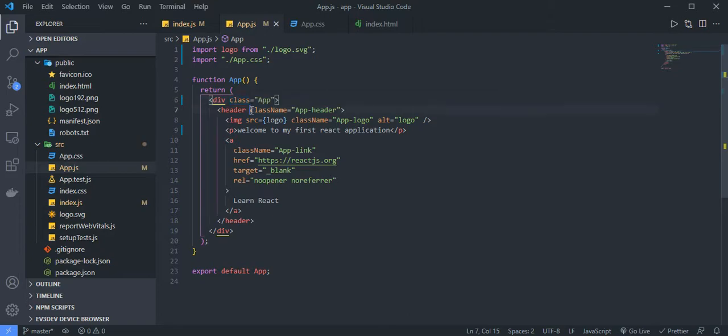As you notice, even here on the header, it's called className, and the image is className for styling it, and the anchor tag also uses className for styling it. Okay, now I'm just gonna change this back to className because we cannot use class since it's a reserved JavaScript word. Anyway, you'll see how all this comes about and how it all works out. But for now, let's go ahead and see what happens.